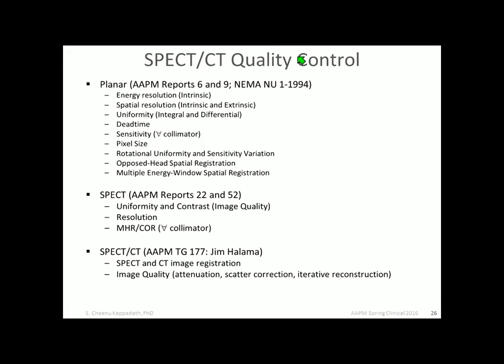So I wanted to give you an overview of the components of the SPECT CT reconstruction. Now I want to talk a little about the SPECT CT quality control aspect, switching gears. We have reports that talk quite a bit about how to do planar QC, and here are the references for that. There are also reports like Report 52 that talk about how to use SPECT. There has been a recent initiative in the AAPM to look at SPECT CT quality control. That's Task Group 177, chaired by Jim Hallermeyer.